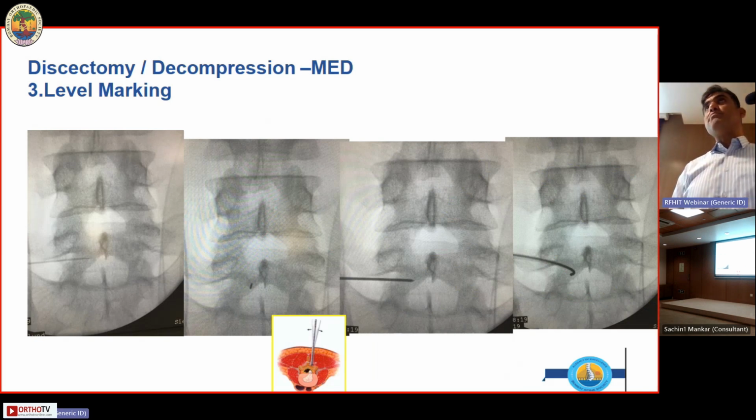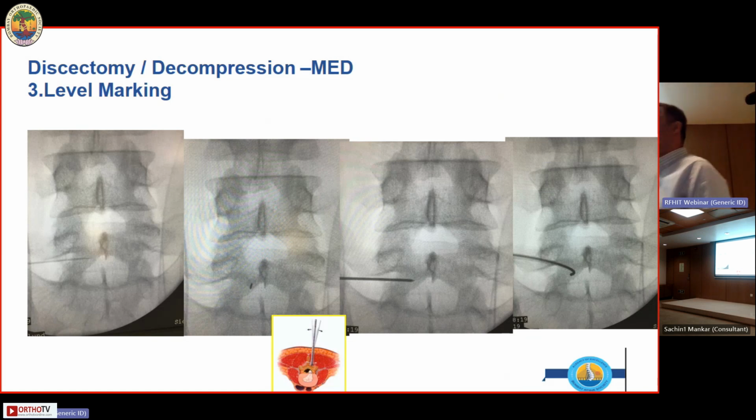The only thing that changes in microendoscopic discectomy is that they are all C-arm guided procedures. The best part about the tubular or microendoscopic discectomy procedure is that they are all C-arm guided procedures. So the chances that you will go wrong or do a wrong level surgery are very minimal, because right from the point of marking the level to your tube going and sitting on the spinolaminar junction, all happens under C-arm. So there are so many shoots happening around there that you really have to be a moron to be doing a wrong level surgery with a microendoscopic tubular surgery.